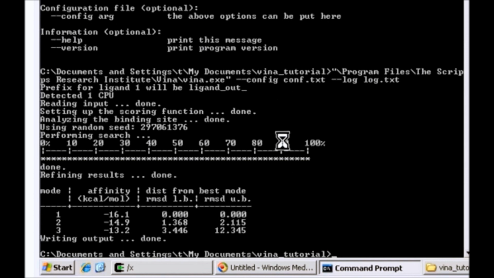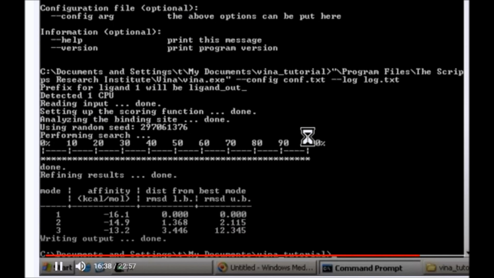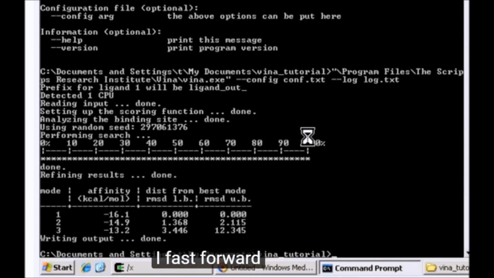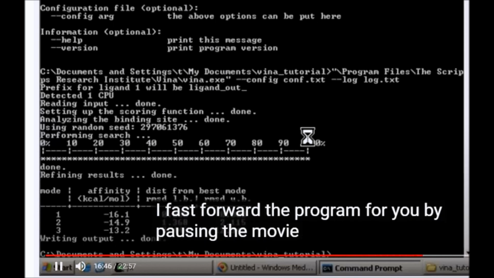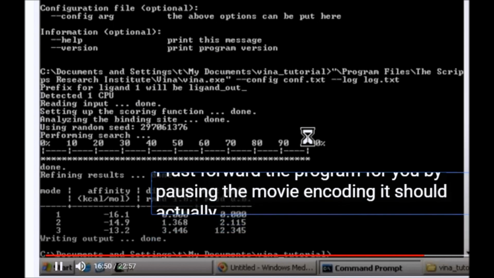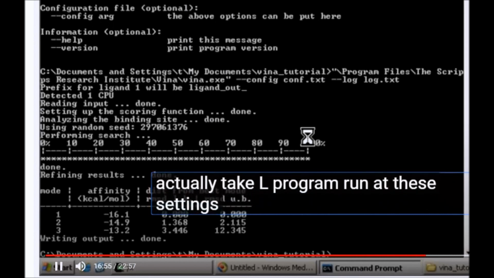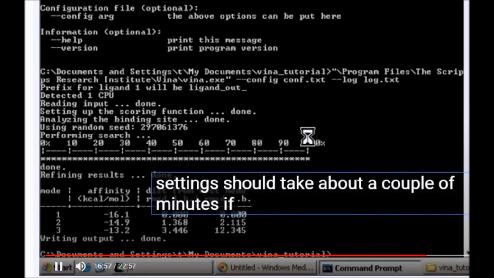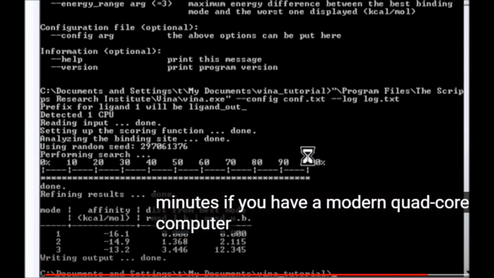So what he did was he sped the process up to get to the results. I fast forward the program for you by pausing the movie encoding. Program run at these settings should take about a couple of minutes if you have a modern quad-core computer.